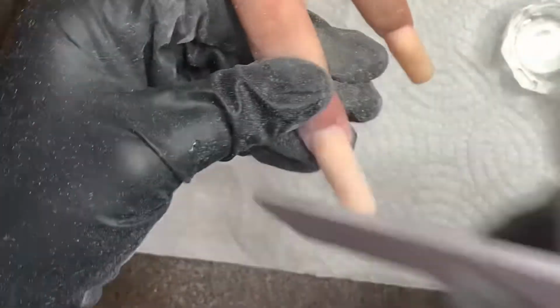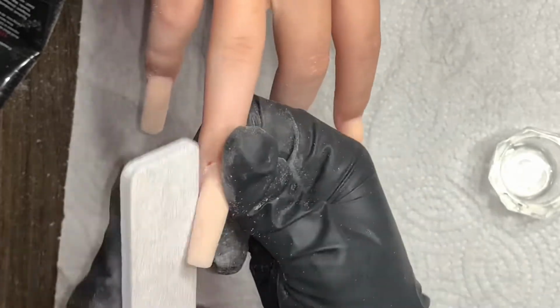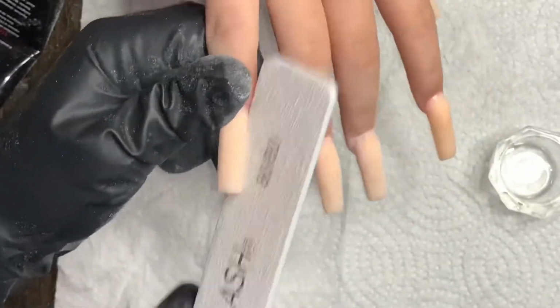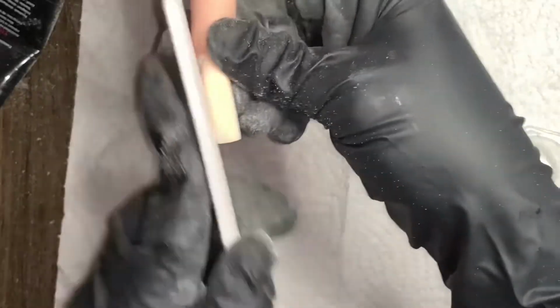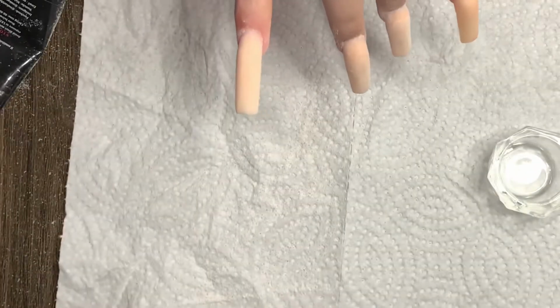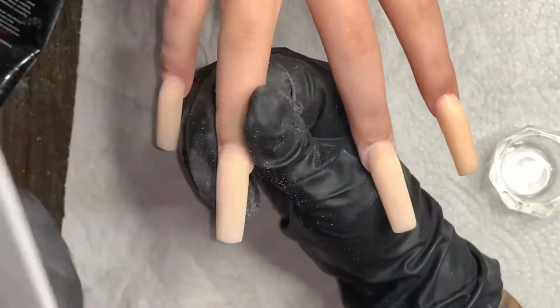But anyway, a lot of people are still iffy about gel nails and polygel around here. A lot of people still prefer acrylic, and I've been thinking about dabbling in acrylic just because it's so wanted versus polygel, because gel and polygel nails do take way longer because you have to cure them, and acrylic is self-setting. So anyways, I'm just gonna let you guys finish watching me file.